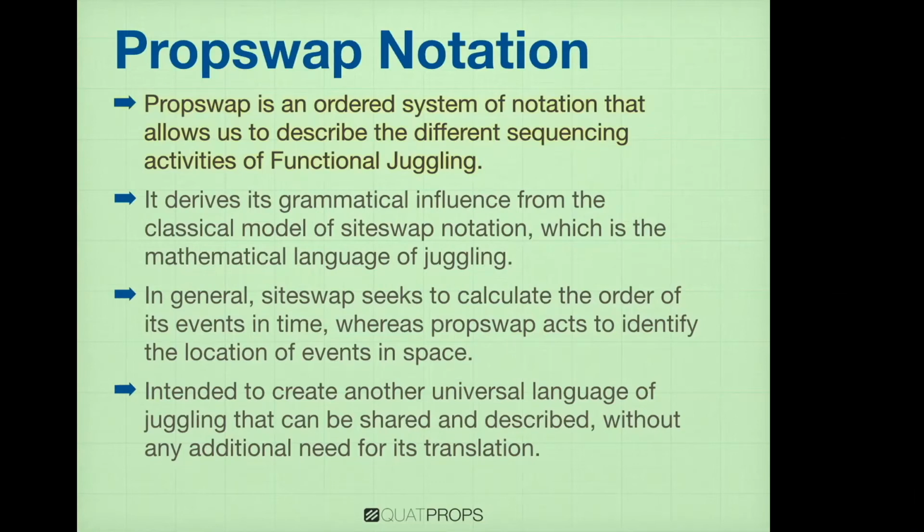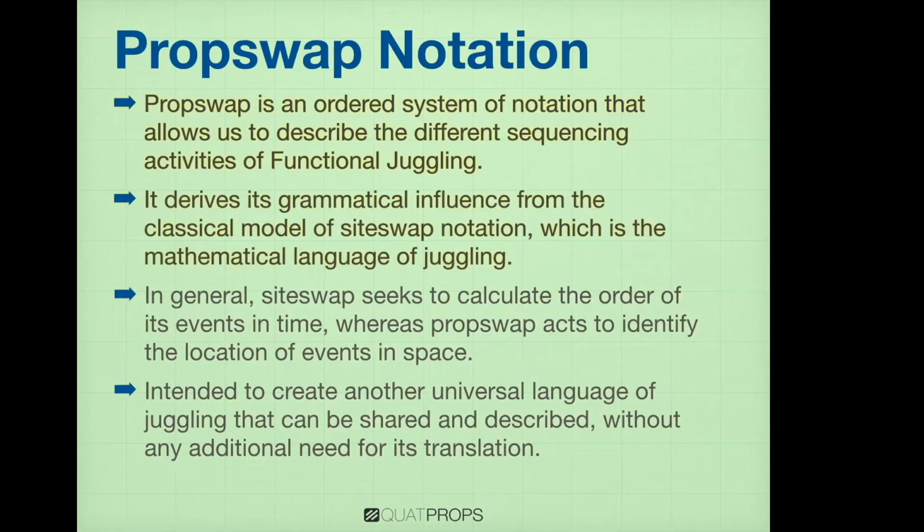And I have to make a disclaimer here and also tell you about the book, because the language here is still developing, and I made this mistake. It's my error. In the book, I refer to the prop swap as described in functional juggling. Prop swap does not describe functional juggling. It describes spatial sequencing maps. But even for me personally right now, there's a little bit of a blurry line between these things, so don't get confused there. But the notation describes sequencing maps, and sequencing maps are one tool of functional juggling. So just to clarify that.